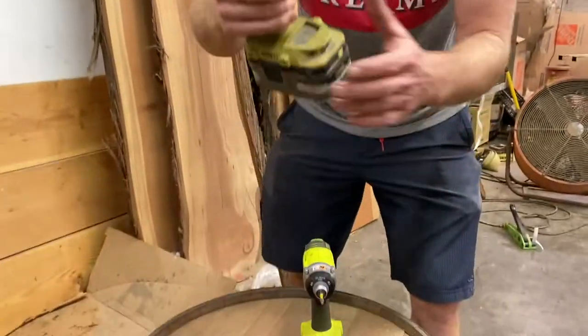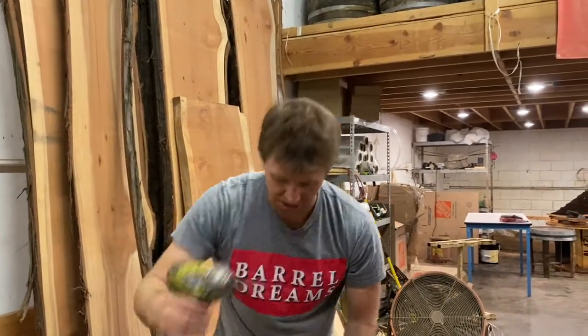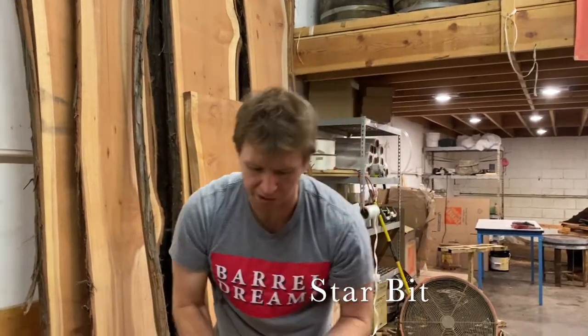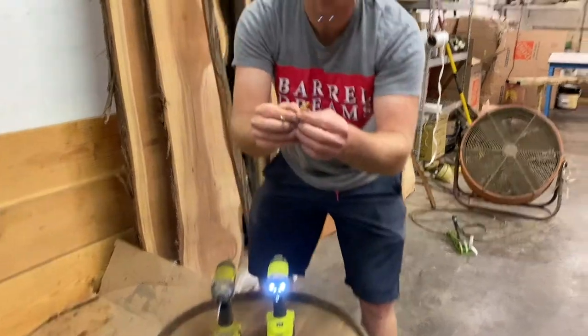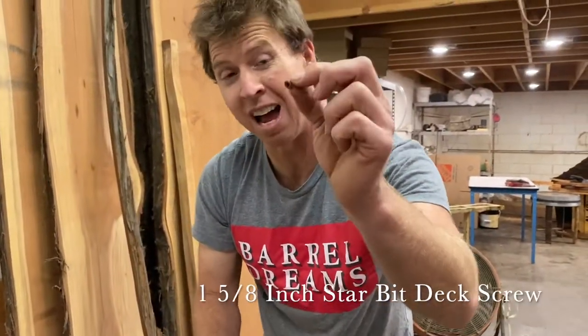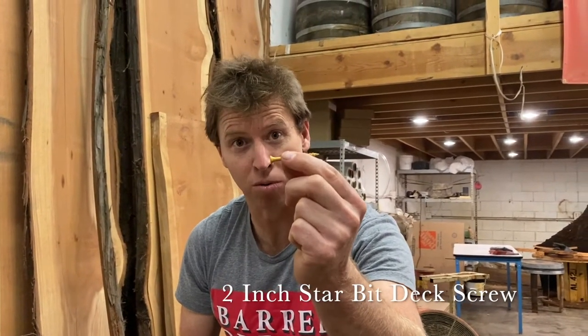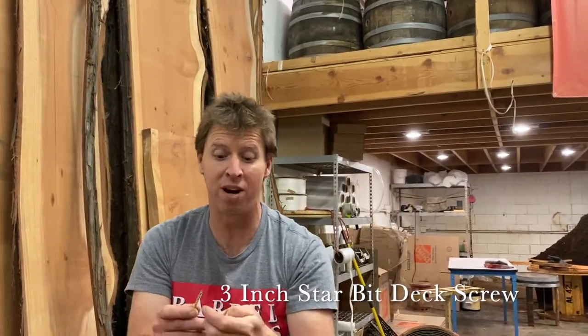There's only a few things you're gonna need to build this chair. You're gonna need a power drill with a pointer that countersinks the screw, and you're gonna need a star bit and a power drill. Or you can use one power drill and put the bits back and forth. You're gonna need a 1 5/8 deck screw, star bit T25, a 2-inch deck screw, T25, and a 3-inch deck screw, T25. Let's get started.